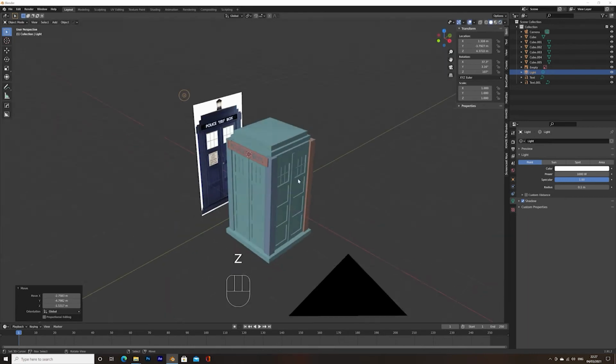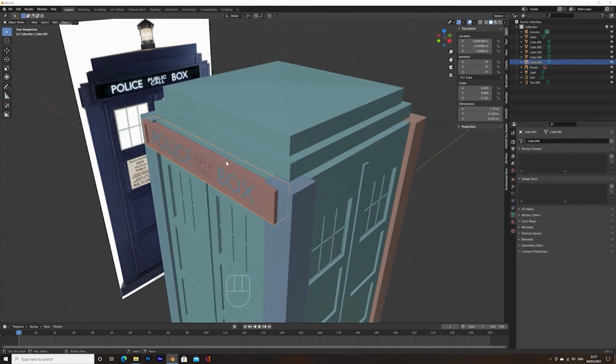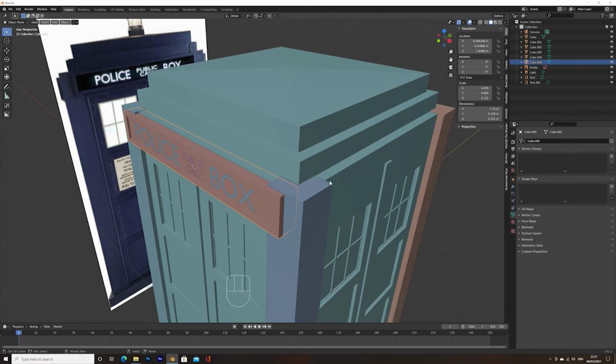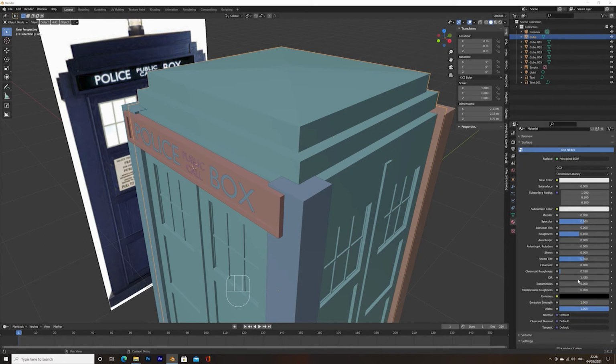So the reason I'm also doing it here is because we're going to have to add it to this before we copy it around the other four sides. So let's give it a bit of a shot. Let's select the main body, go into the sidebar here, and look at this little materials tab in the side. Select it, and you get this big list of stuff, and they all do different things. And honestly, right now, I am not going to worry about it because that is a whole thing in itself.